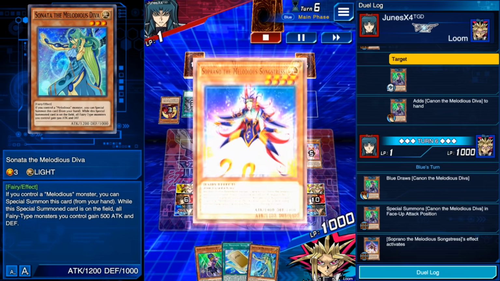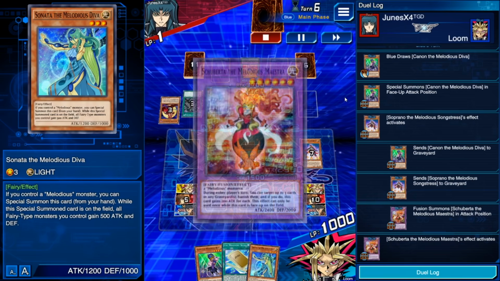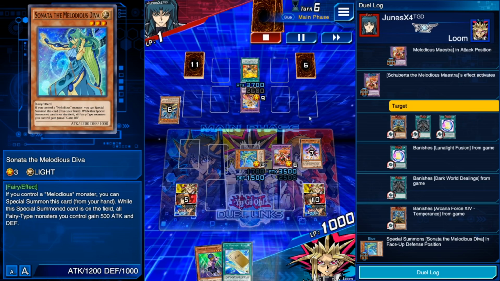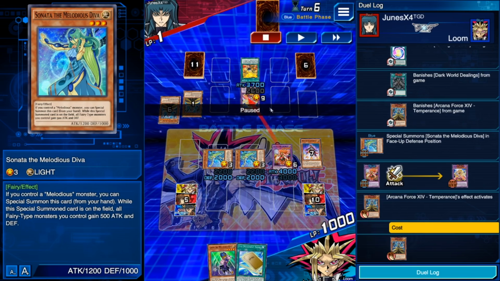Alright, now we have the perfect setup. You can summon our Maestra, banish his stuff from grave, make it over 3k, 4k. In hindsight, this was a bit of a misplay.